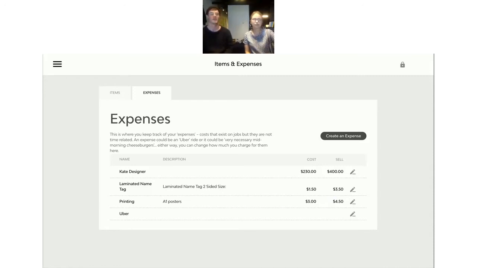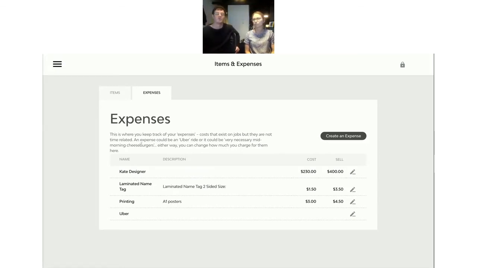For example, maybe Kate is a freelance designer that we use quite frequently. And so we can add Kate in here as an expense. She's kind of like a third-party cost in this instance. So maybe at the end of the year, we will want to review how much we spent on Kate and how much profit Kate brought us. And by setting her up as an expense here means that we can consistently use the same expense to track Kate's work and then see exactly how much time we did spend with her over the last year. So that's all because we've got her set up here.